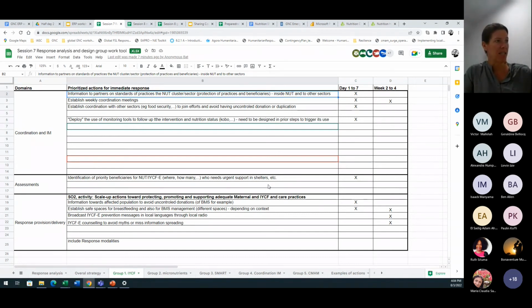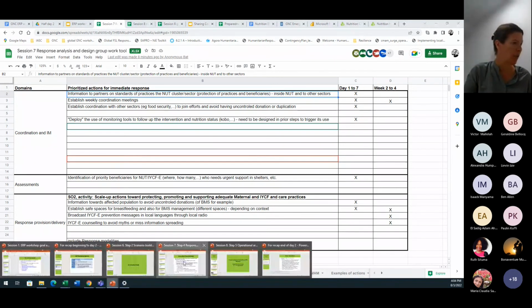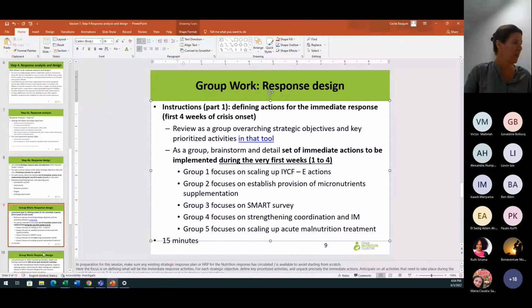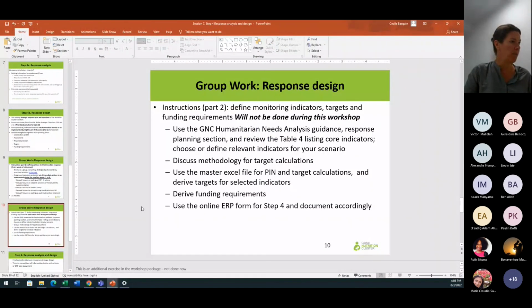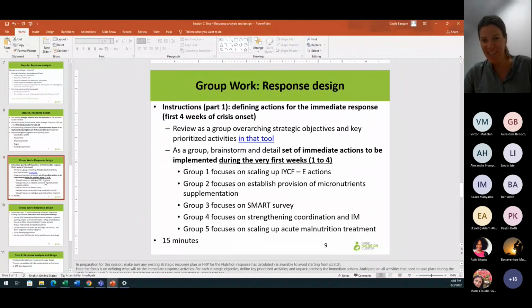Little by little, you're going to come up with a bunch of immediate actions, your immediate response plan. You can look at all the proposed activities from different groups later on. Basically, this is what it takes to start planning for your immediate response plan.